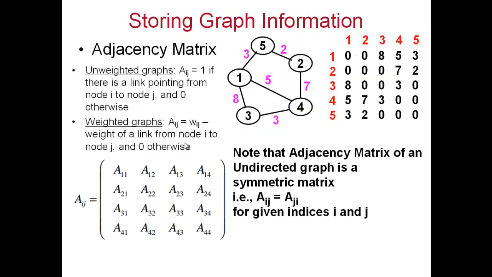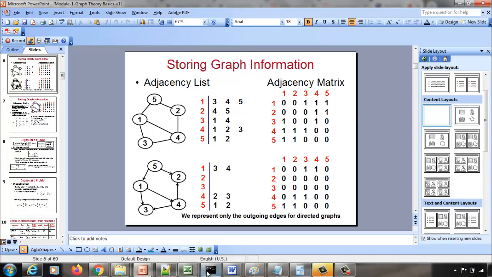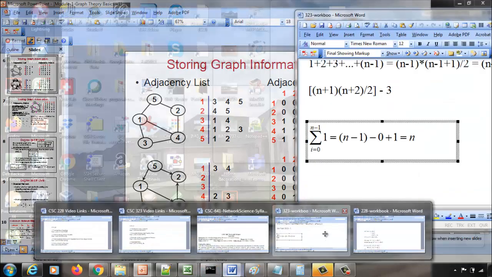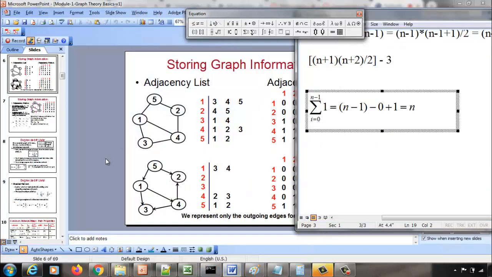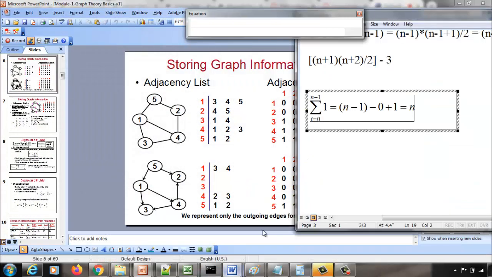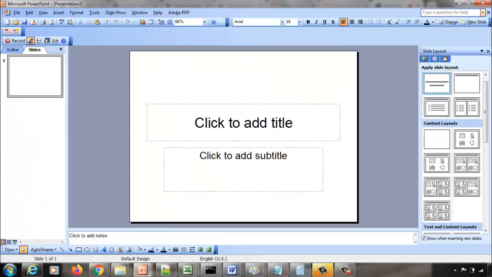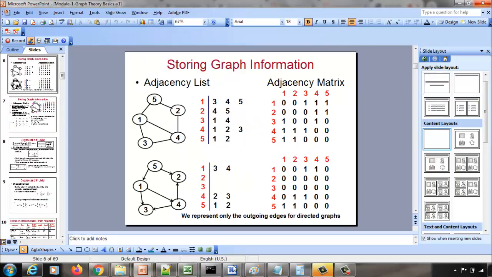Let's go back to that example here. When you count the degrees of the vertices, for node 1, its degree is 3. For node 2, its degree is 2. Let me put it here. Let me open a different Word document. Since we don't have a board to explain in class, we'll use a Word document.